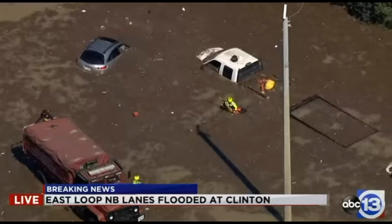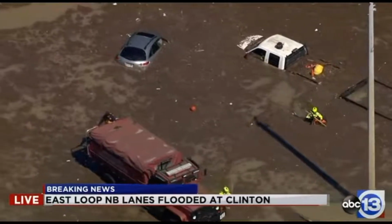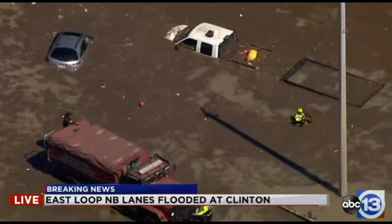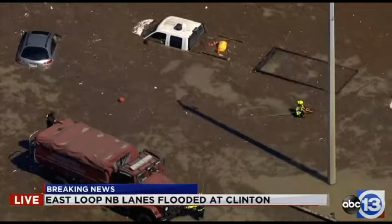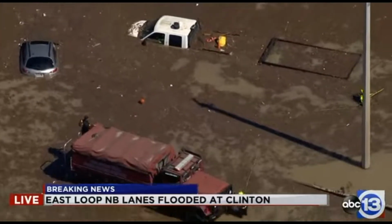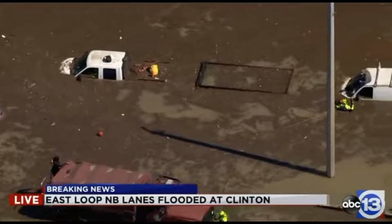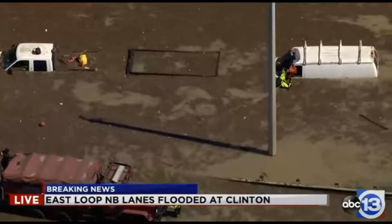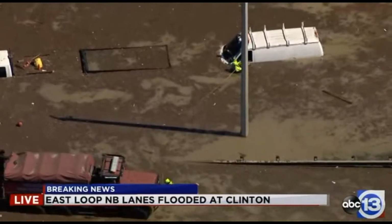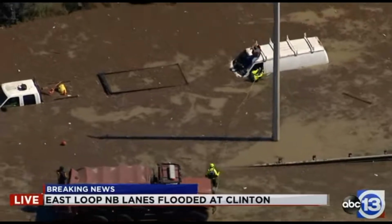And they've already had a lot of people talking about how they have low water pressure, asking people to avoid the area of Cortlandis for all the reasons that we've been showing people here in the last half hour or so. This is a 96-inch water line, and they're still trying to identify the section that's broken. So once they do, they're going to close off that section, but there's no real word on what caused the failure of the water line. So as we see this next rescue underway, we know that officials on the other end of this, where the water's coming from, are also working on it as well.